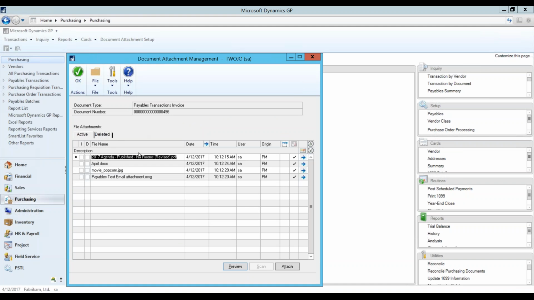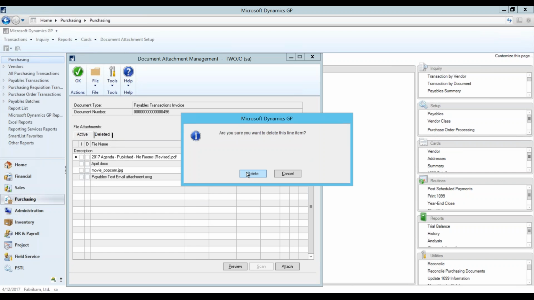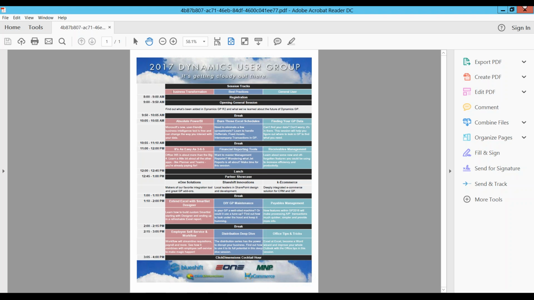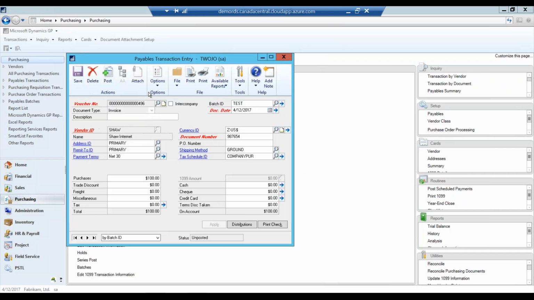So if I look at the attachments now, it shows me everything that's there. If I accidentally attached a PDF that I shouldn't, all I have to do is highlight it and then either right-click and select Delete Row, or I can also click on this Delete button over on the top right. And it asks me, do I want to delete? Yes. Here's my deleted document. So it never goes away as I stated, and I can always preview that transaction at any point in time. So if I go OK and then save that.